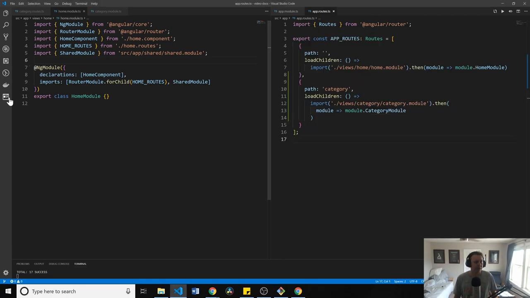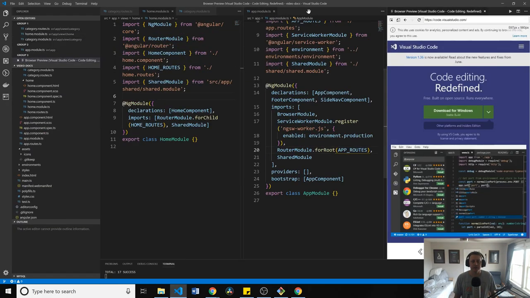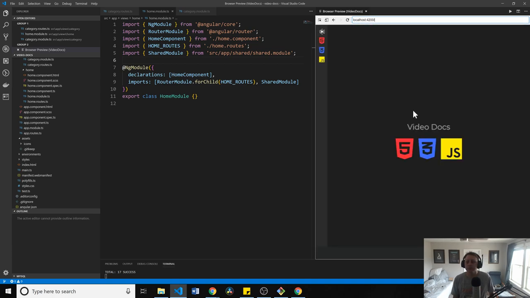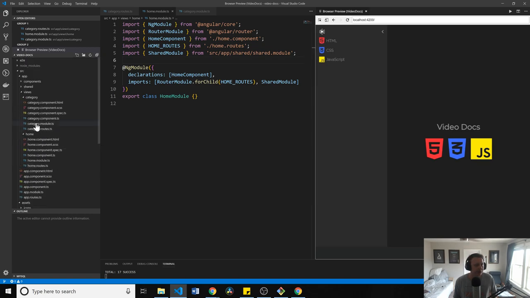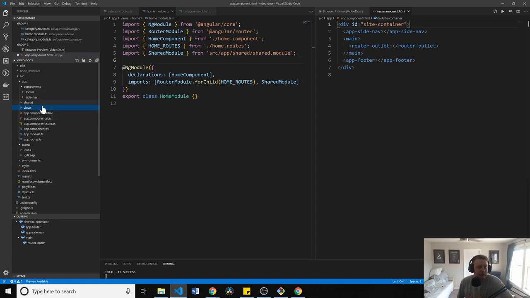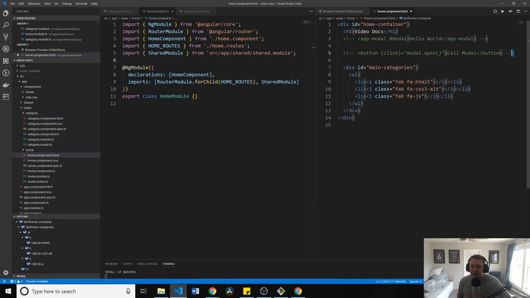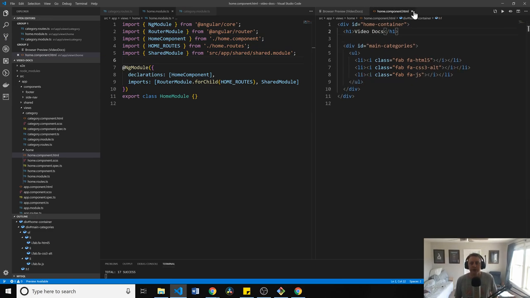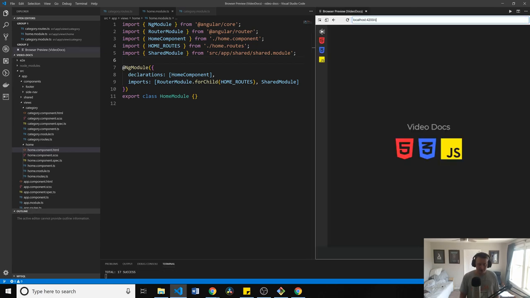All right, cool. So we fixed our error. Let's go to localhost 4200. Cool. So last video we worked on the modal. Speaking of which, let me actually just take that out. We're not going to take the whole modal out, but eventually we're going to have a very nice modal. But I'm waiting on a mock-up for that. Shared. Nope. Views. Home. I guess comment it out for now. We started it. Everything we did is going to be pretty good, but we're going to rework that in a little bit.